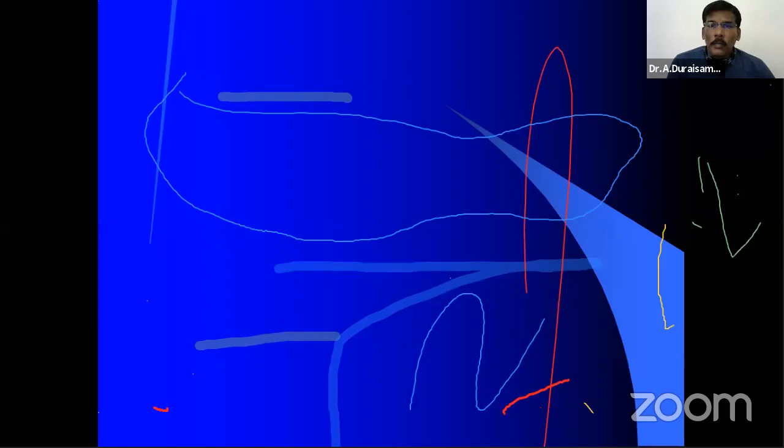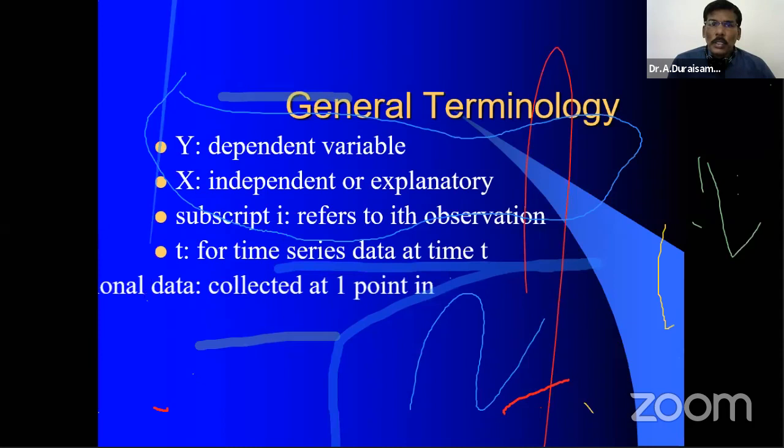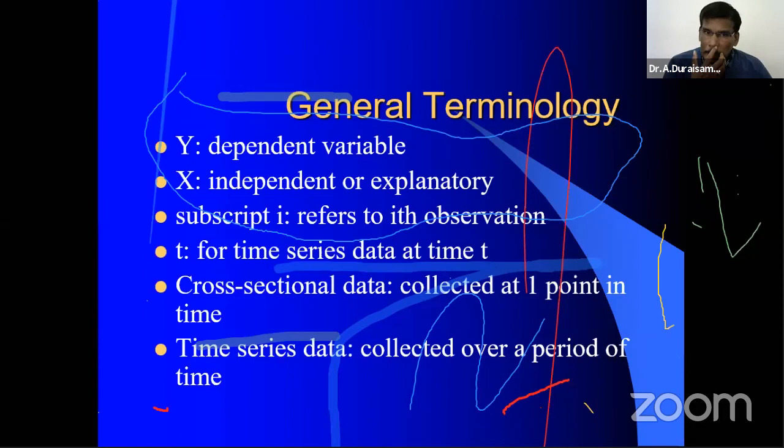Right. So these are all the things which I've already used: dependent variable, independent variable. Two types of data normally we use. The one is cross-sectional data and the other one is time series data. So for example, at a given point of time, say this year, I wanted to know how much is the non-performing asset across various banks. So in 2020, across various banks, how much is the non-performing asset? If I collect the data, it is nothing but cross-sectional data. 1 year, 2020, 30 different banks, I got the information about what is your non-performing asset ratio. That is cross-section data. Time series data, one bank, say for example, State Bank of India, over a period of 20 years, 2000 to 2020, you please tell me what is your non-performing asset. Then it will become time series data.